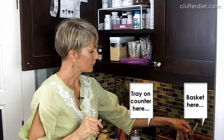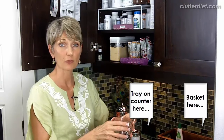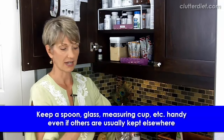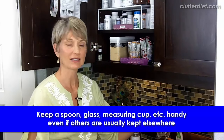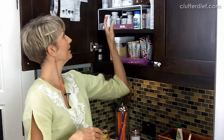Lastly, I want to add that if you're running back and forth across the kitchen to get spoons and glasses all the time for mixing up things like these powders, you might want to just keep one spoon and one glass handy for yourself like I do here in this basket. I rinse it out each time and I wash it every couple of days, but I just keep it there so that a couple times a day if I'm needing to mix up some mighty maca greens or something like that, I can have that handy. It's just all those little slivers of effort that are saved.